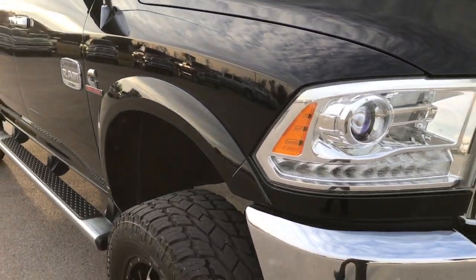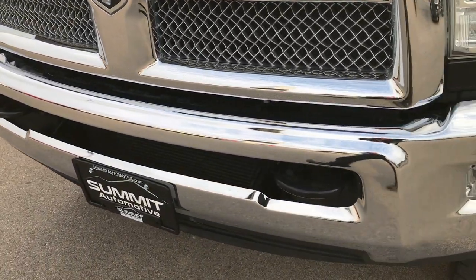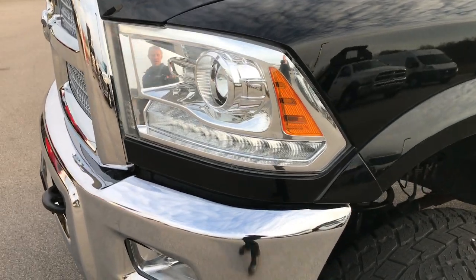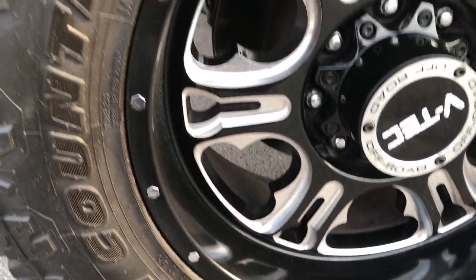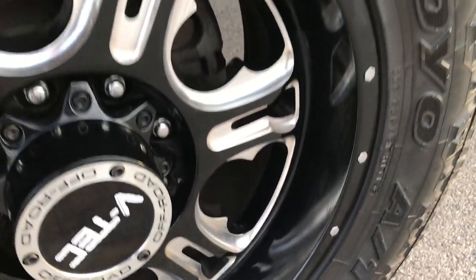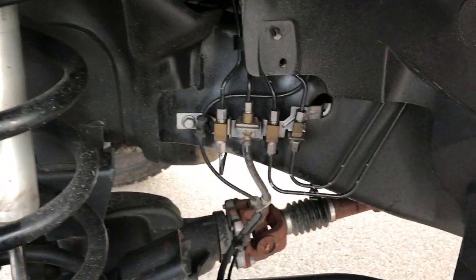From this HD video you'll be able to tell that this truck is extremely clean all the way around. No dents or dings in the front bumper. Factory fog lights, projector lamp headlamps, LED running lights. We have VTEC Off-Road painted and polished aluminum rims with Open Country Toyo 35x12.5R20 LT tires. Front tires look like they have about half the tread left, maybe just a hair more.